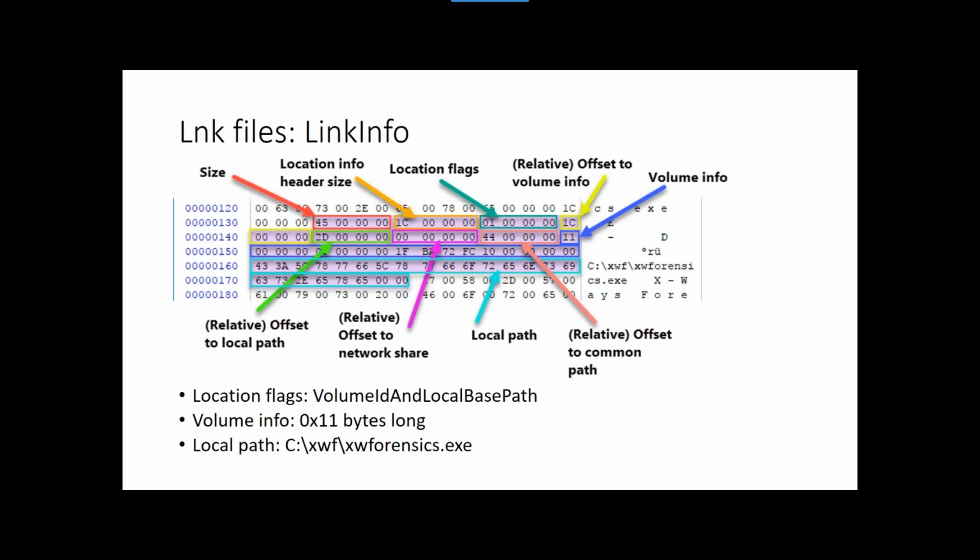So we can go through here. We figured out all the individual pieces. You can see we've got that local path in there. So there's an offset to the local path. If we go in the green, if you go to 2 delta, that's where it starts, and you have your string. The next thing we want to take a look at, because it's important and pretty cool to see how this comes out, is that volume info.